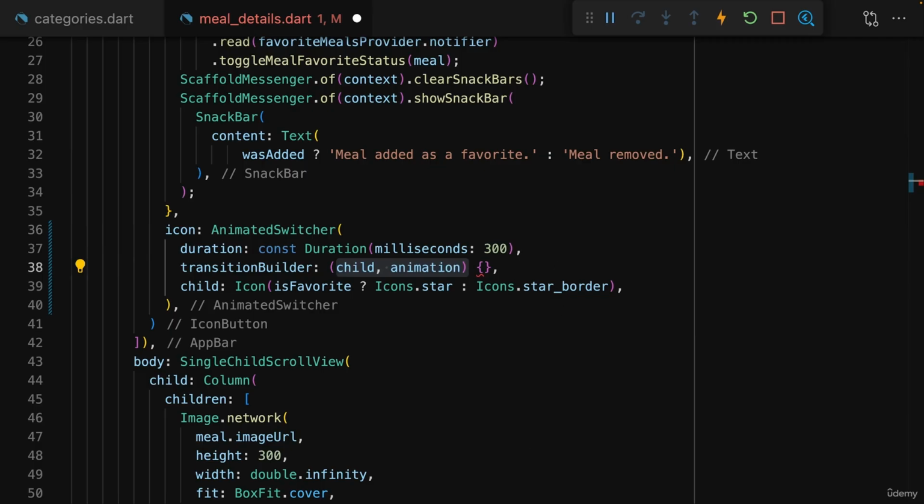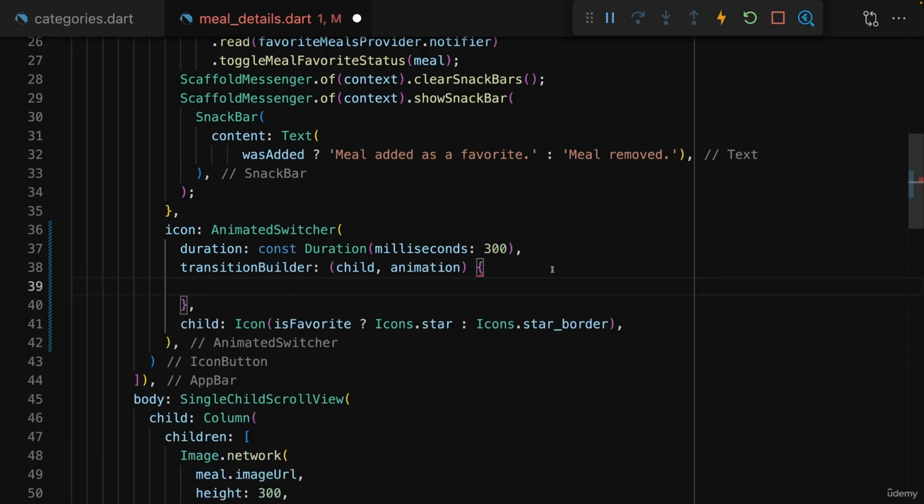That's really important. You don't need to create an animation manually here. Instead, the animated switcher will do this for you behind the scenes. It will create the animation and start the animation. And it will start the animation whenever the child changes. So it will automatically detect this and play the animation as the child updates. And that's why it's an implicit animation. You don't need to worry about creating or starting or stopping or configuring the animation. That will all be done for you.